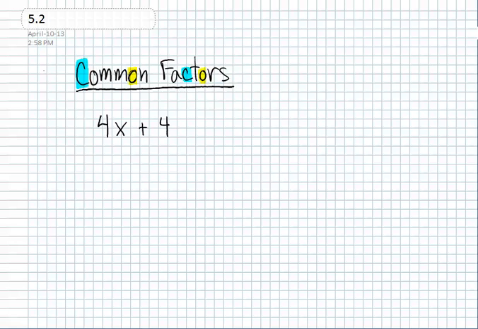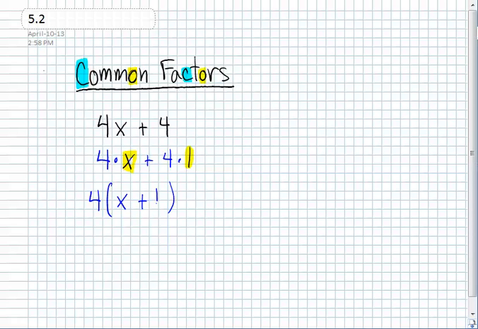In fact, I can divide both of those terms by 4, and when I do, it looks like this. And then the way to factor something, basically what we're doing is we are undistributing the 4, the common factor. So kind of like the reverse of the distribution principle, we're playing that whole movie in reverse. And so if I take the 4 out front, I'm left with whatever is left over to go into the bracket. So in other words, x plus 1.